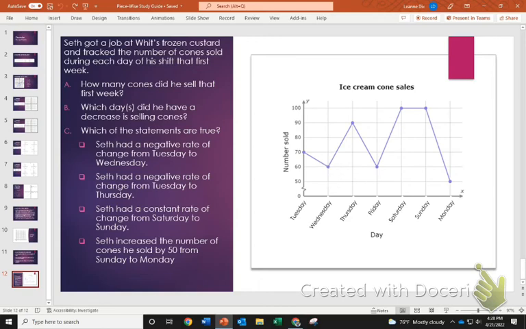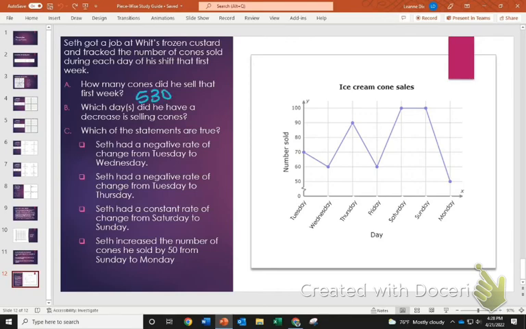So I'm actually going to have to add everything up. So let me get a calculator. It's going to be 70 plus 60 plus 90 plus 60 plus 100 plus 100. It would help if I actually put 100 into the calculator. And then finally on the last day of the week, I only sold 50. And so my answer would be 530 ice cream cones. So I'll say 530 ice cream cones. All right.